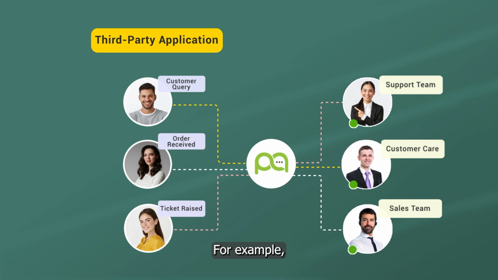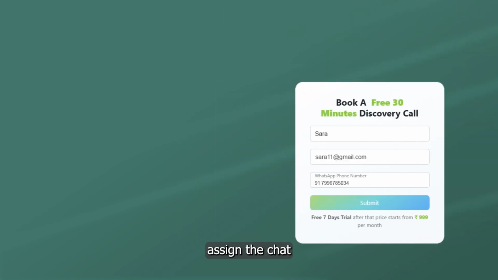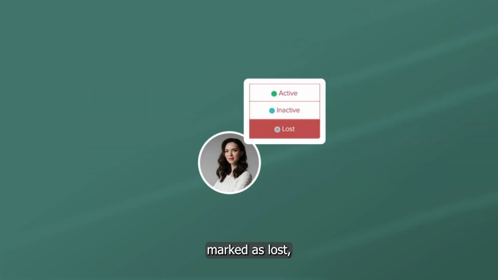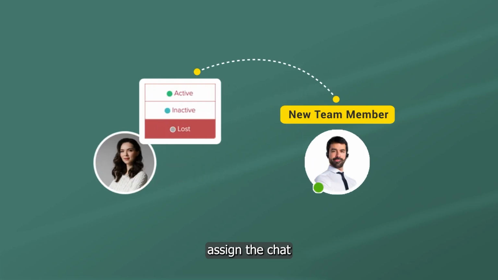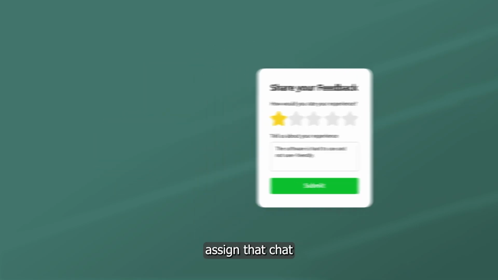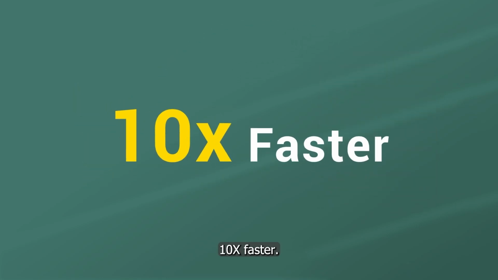For example, whenever a user submits a form on your website, assign the chat to your sales department. When a lead is marked as lost, assign the chat to another team member for follow-up. When negative feedback is received, assign the chat to multiple users to collaborate and solve the issue 10x faster.